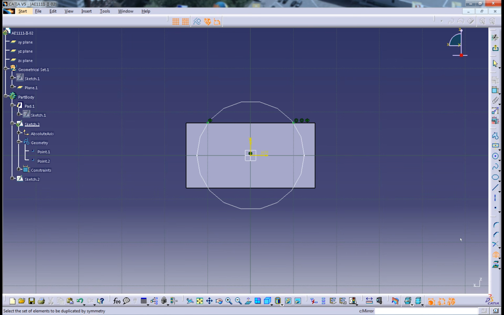Now I do it again, select again the mirror tool, or we double click it. Then we save more time. Select again our point, and now we want it here in this corner. So I select the x-axis. Beautiful. Now I want it in the last corner, lower left. So I select this point, let's select this point here, point 2. Select from here. And select the x-axis because I want it there. So I have to mirror it on the x-axis. And there we are. We have 4 points perfectly on the edge of our circle and our rectangle.